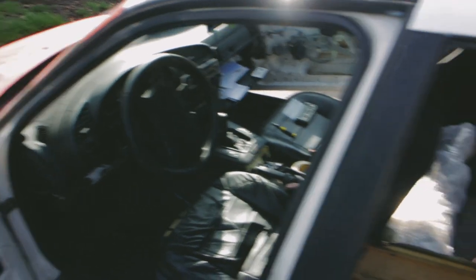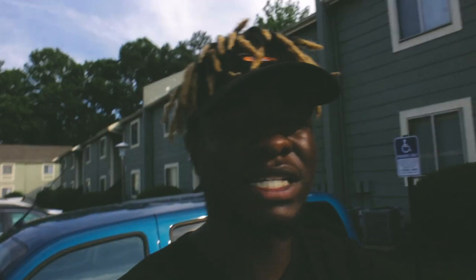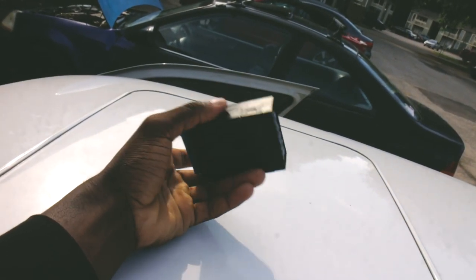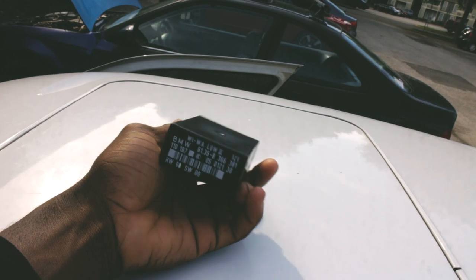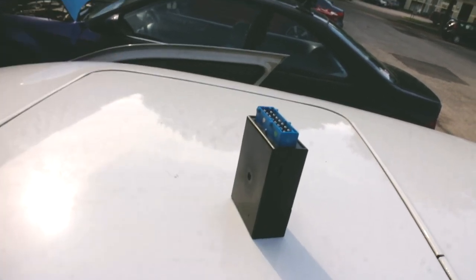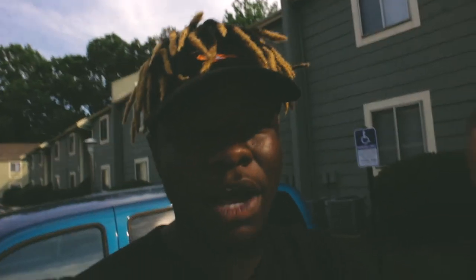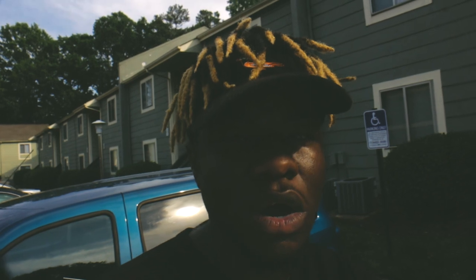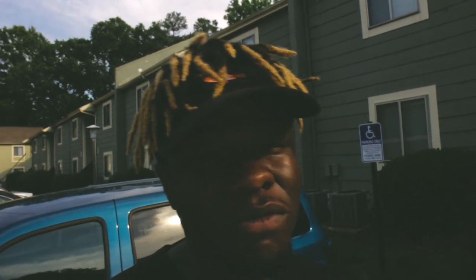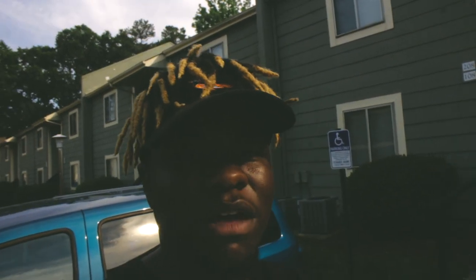I'm going to take it out of the bubble wrap and install it, then do the windshield wiper relay. Here's the wiper relay — hopefully this fixes the problem. I have fresh windshield wipers too. This is my only car and my daily, so I have to make sure everything is straight. I need to be able to see at night — that's why I bought headlights and this relay before worrying about coilovers and wheels.